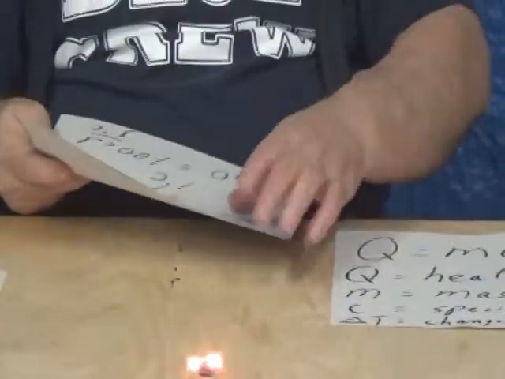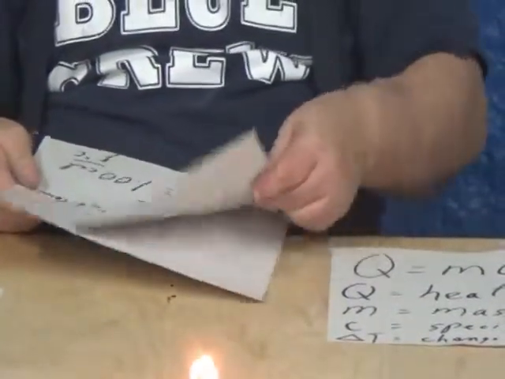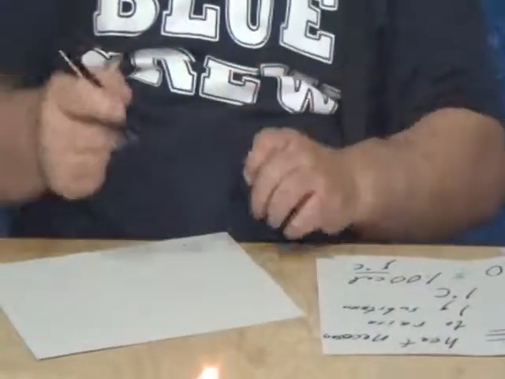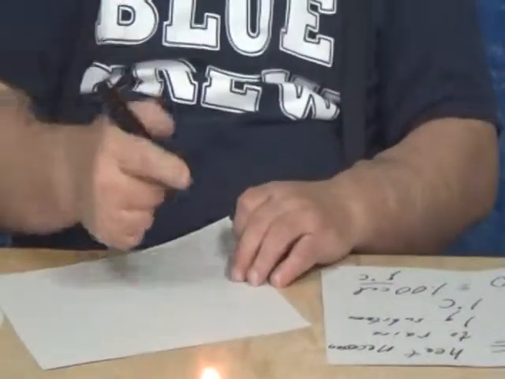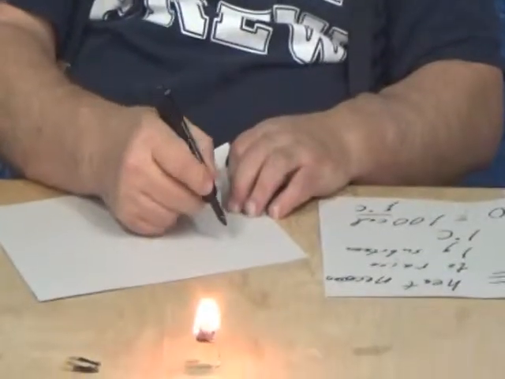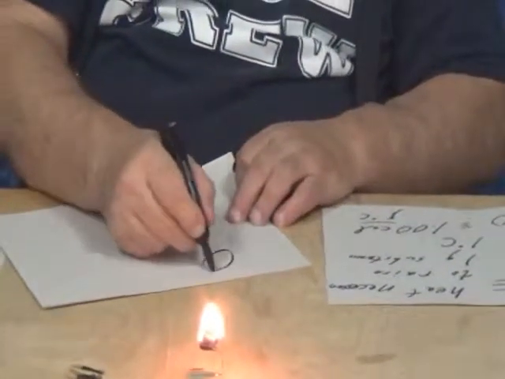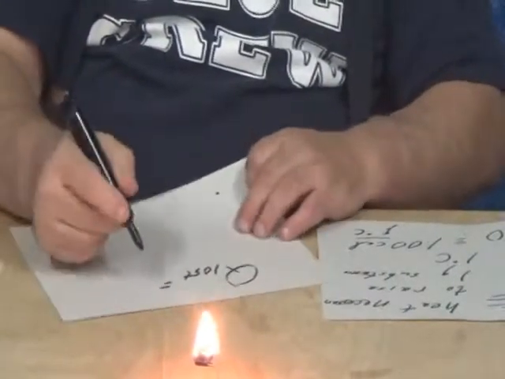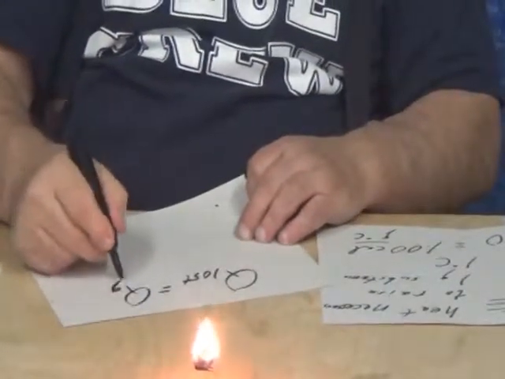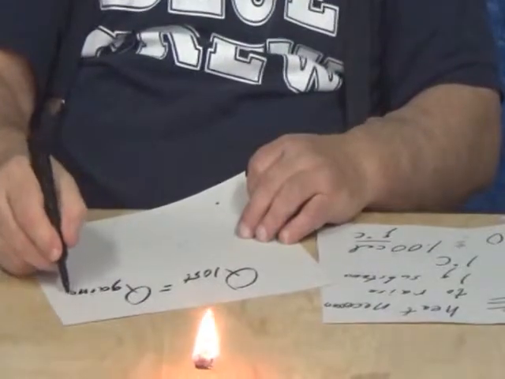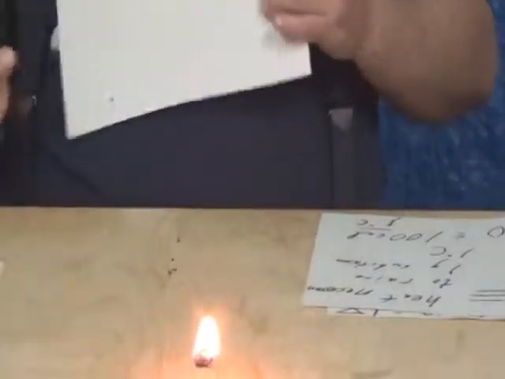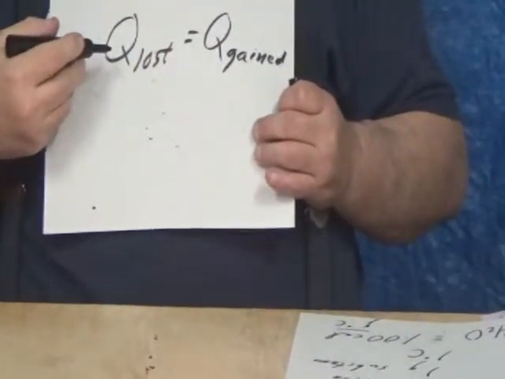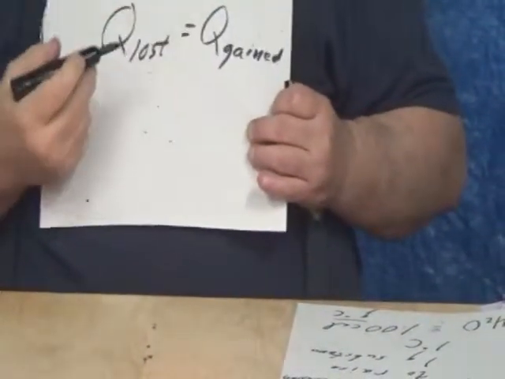Because what you're also going to do, and I know I'm getting a lot of math in here, so you probably aren't going to want to do this with 5th graders, but you know, who knows, with high school students maybe you will want to do it. I'm going to give you the world's easiest equation. Q lost equals Q gained. The amount of heat lost by one object is the amount of heat gained by another object.